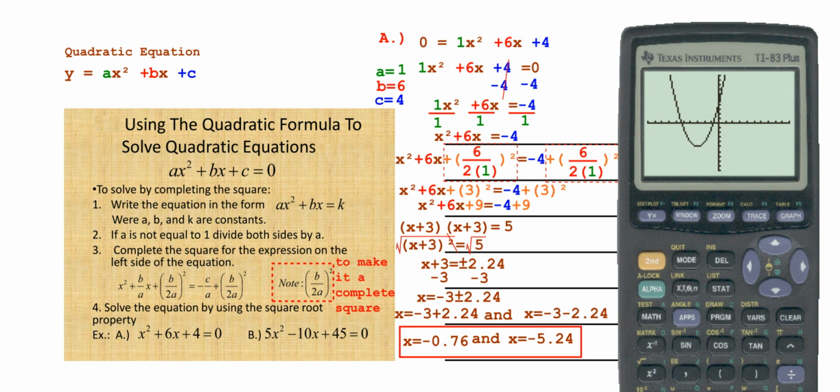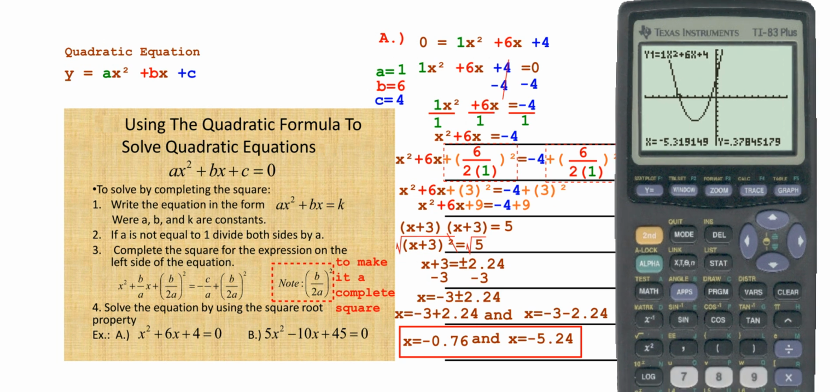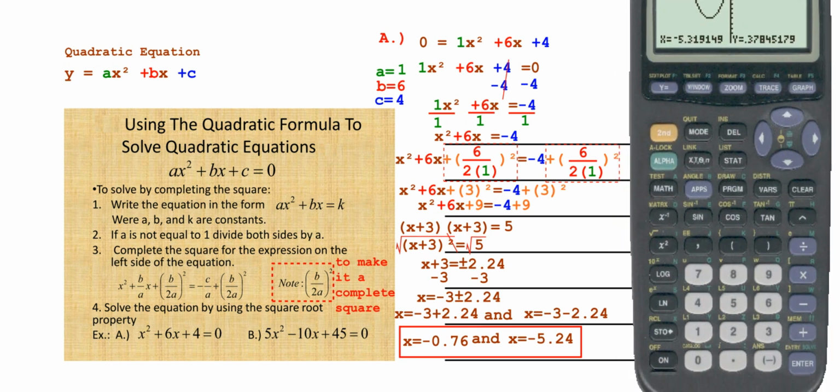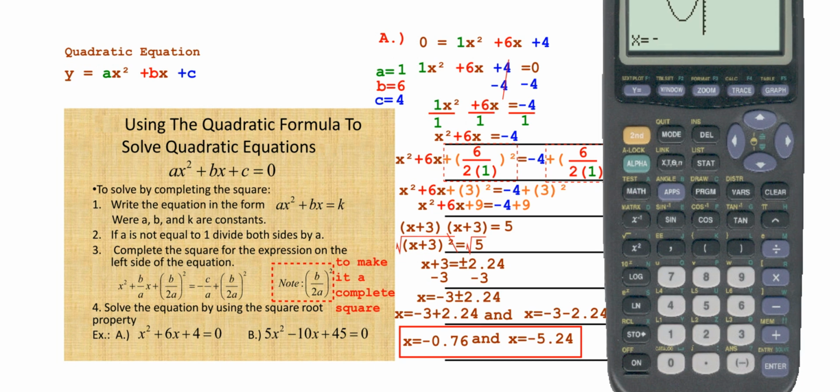What we've solved for in this case is the intercepts, the x and y intercepts. So if I hit trace and I go down pretty close, right or left, to my intercept, I get negative 0.85, roughly negative 0.76 is what we got. Go to the other one, just manually moving it for now. I should get negative 5 point something, so negative 5.31, definitely. So if I put the x value in now as negative, keep in mind you got to use that negative sign at the bottom of your calculator. And we're going to enter 0.76.